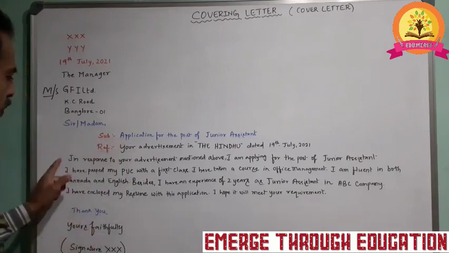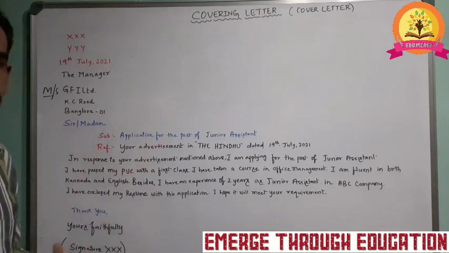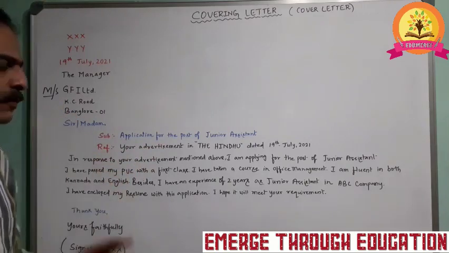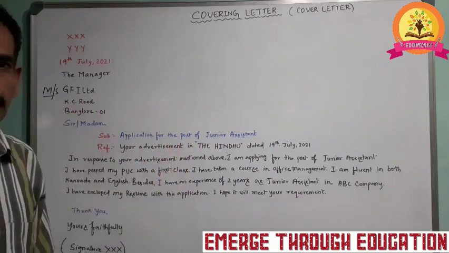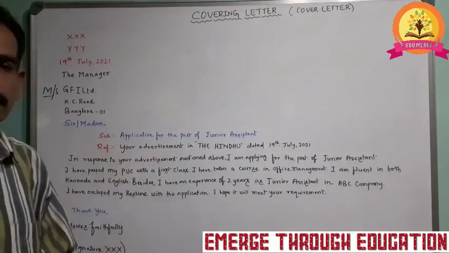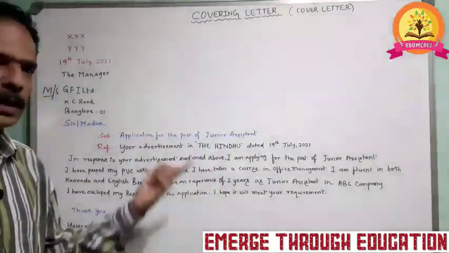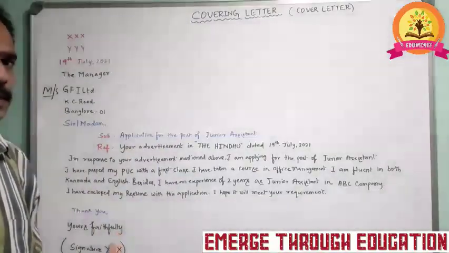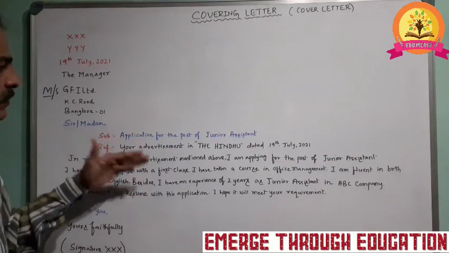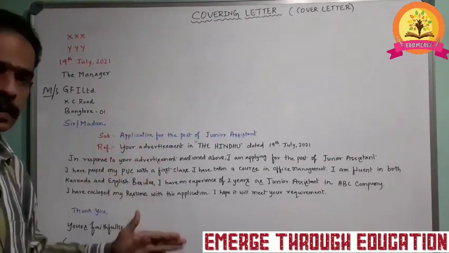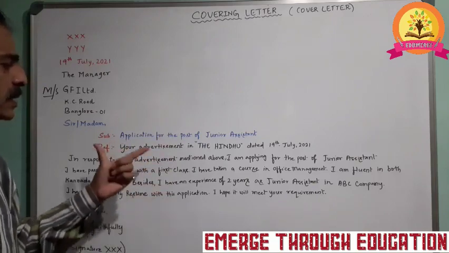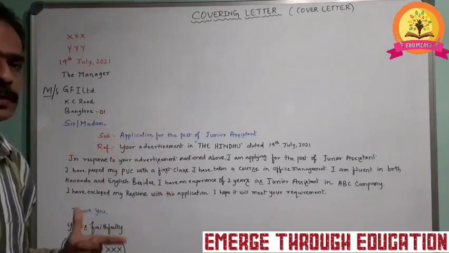Later you should think about how it is correlated. This is also verbal communication, dear young learners, where this is like a paragraph. In this paragraph, you consider the application for the post of junior assistant, which works as a topic sentence. That topic sentence has to be followed and assisted by some other sentences. This is correlated and it directly adds sentences to this particular topic sentence.